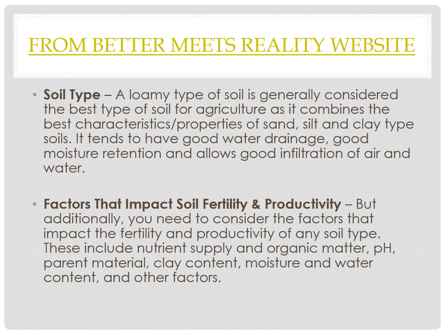So I found a site that had this and I thought it was nice. It says a loamy type of soil is generally considered the best type of soil for agriculture. It combines the best properties of sand, silt, and clay. It usually has good water drainage, but also retains some water. Good infiltration, but also allows for air and water to permeate. So that idea that you want some air spaces for roots so they don't get rotten and waterlogged, but you don't want to lose all of the water. You want a little bit of silt and clay to hold some water back.